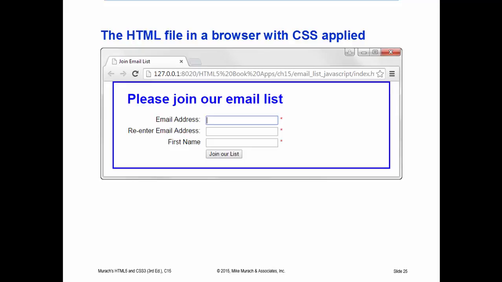So for the example that they put in here, what I'm going to do is just grab their code, and I'm going to go through it with you. The HTML code is on page 509 in the book, and then the JavaScript is going to be on page 511.